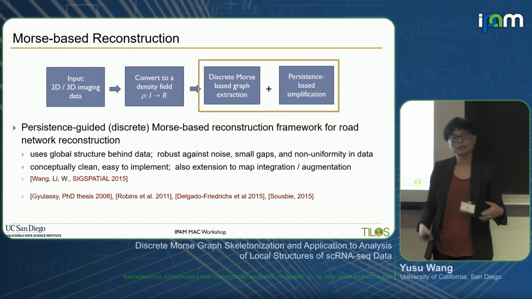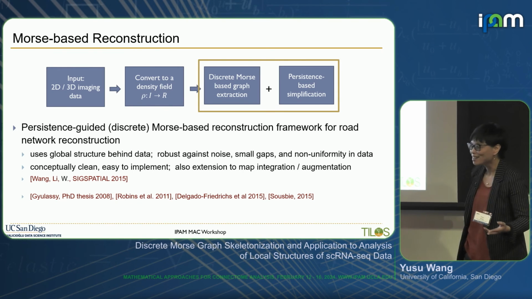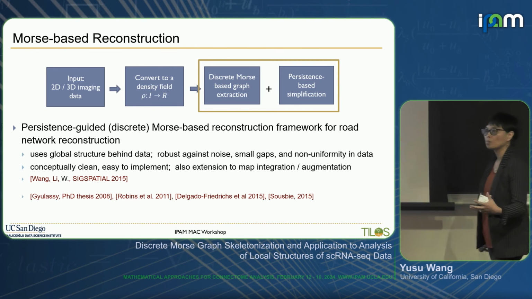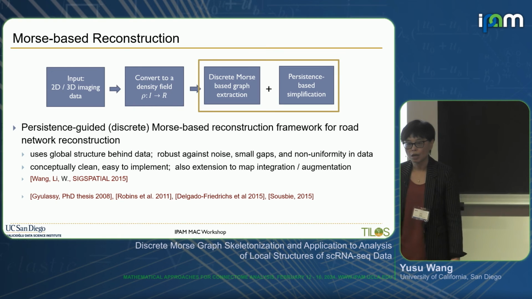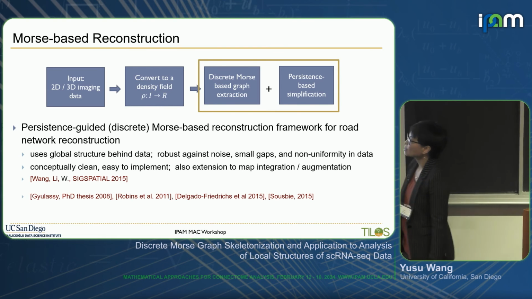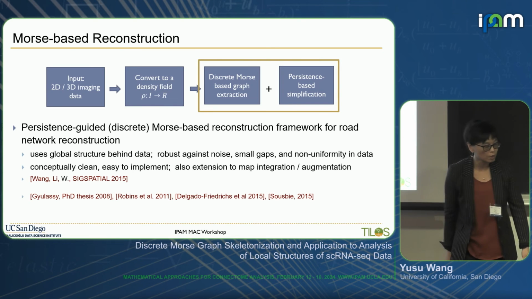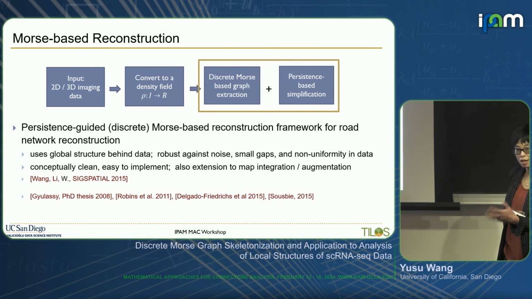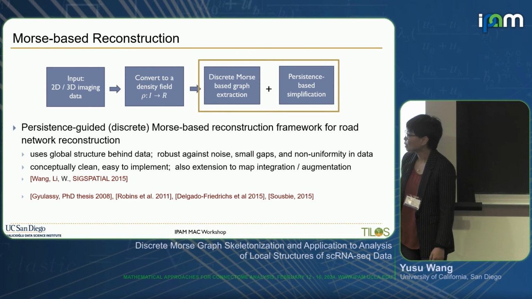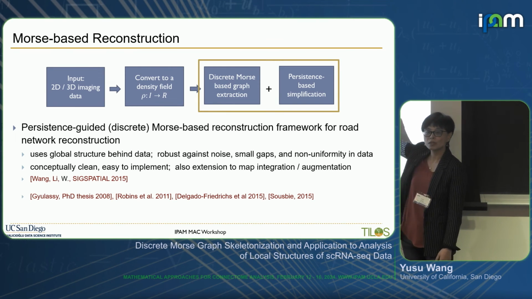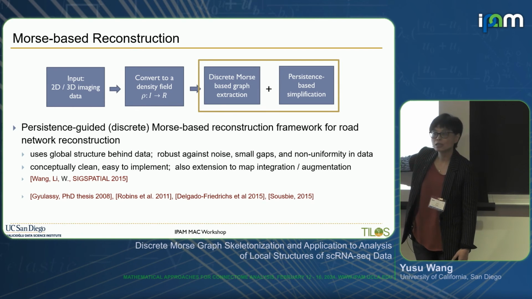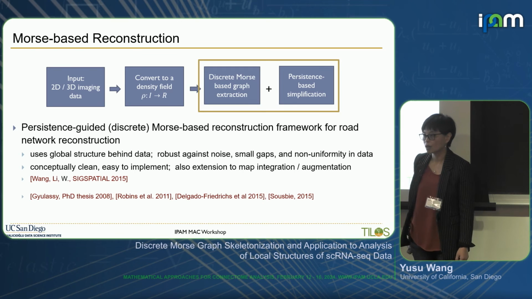The second is that I'm going to bring in persistent homology, which Nick did a good job yesterday introducing, as a way to help me simplify the obtained hidden graph. The original method was developed, as I mentioned, to reconstruct road networks from trajectory data. But this idea of using discrete Morse theory to identify structure in data actually existed earlier, so here are the references.